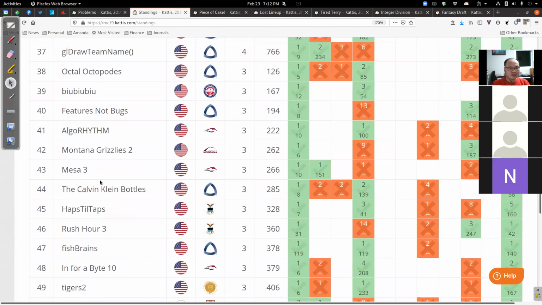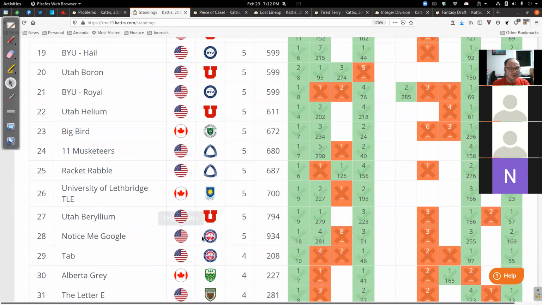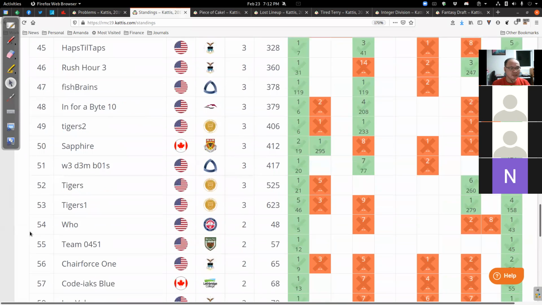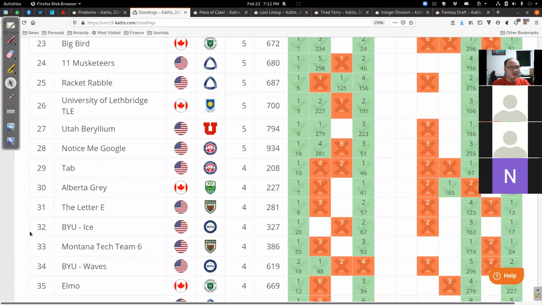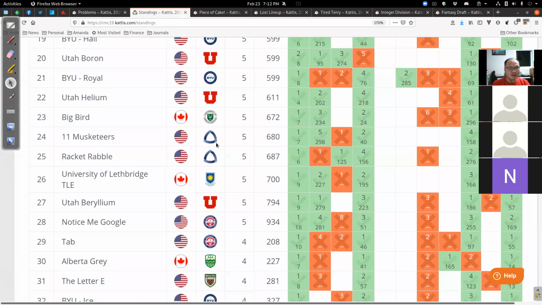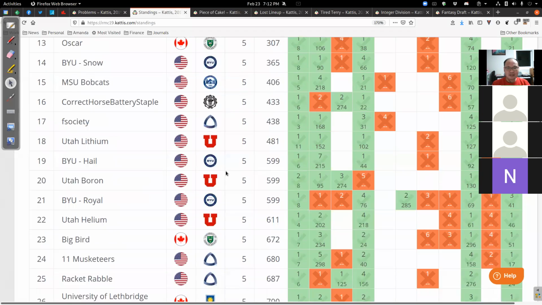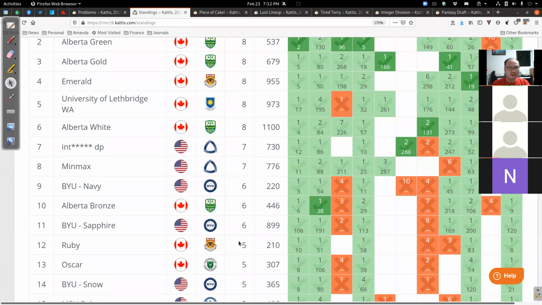So if you solve 5 problems, regardless of how quick you are, you would be in about the top third of the contest, because there's 72 or 73 teams. A third of it is about 24 teams, and you are right about here if you solve 5 problems. If you solve them quickly and accurately, then you could be as high as 12th.